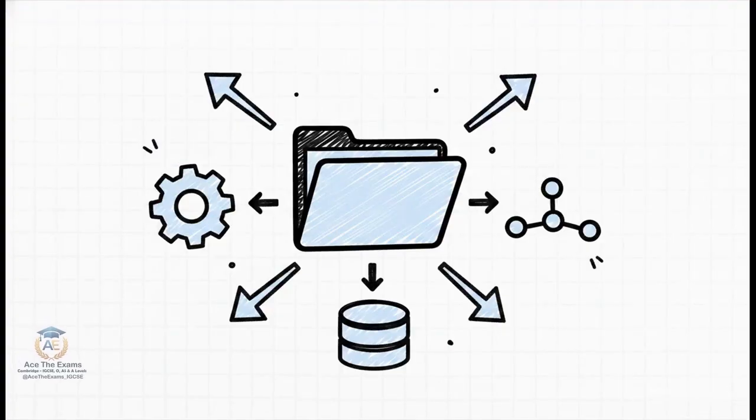Because here is the secret revealed by the Cambridge Assessment Framework. Principal examiner reports explicitly show that candidates who achieve significantly higher marks do something very specific. They reference cross-topic connections. They don't treat file processing as an isolated island. Instead, they show how the theoretical architecture of serial, sequential, and random files integrates with other syllabus areas, like data structures or hardware limitations. To get top marks, you need to show the examiner you see the whole picture, not just a single pixel.